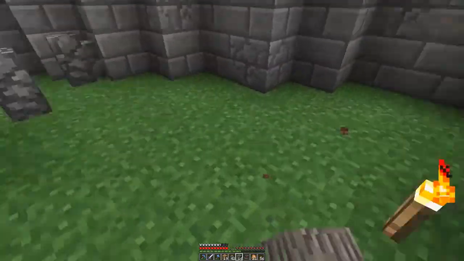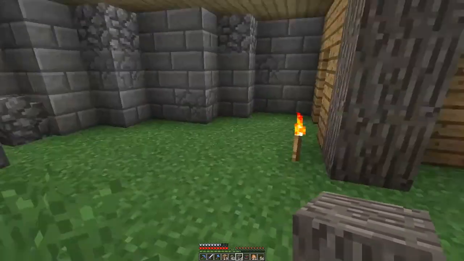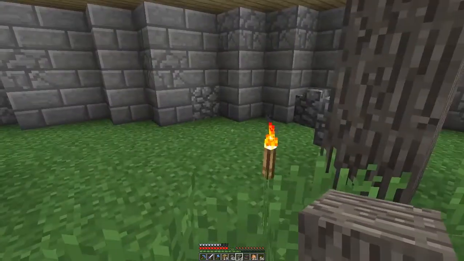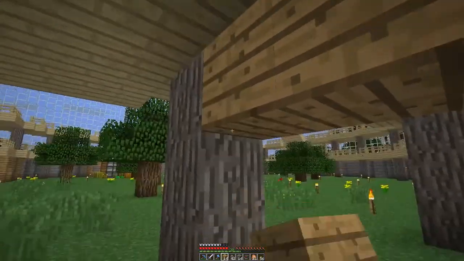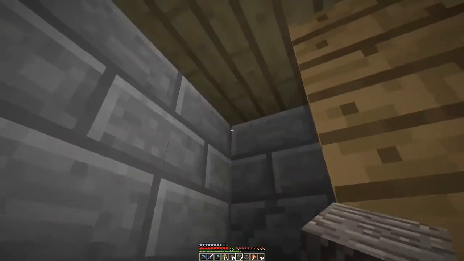So here I'm thinking about doing a farm. That's why the door is there. That way a villager can come out, simply clear the farm, and do the thing. Might do the same thing over here. It would feel a little symmetrical, but hey, that's not really bad. So let's do that.